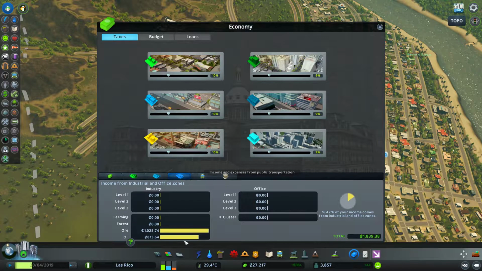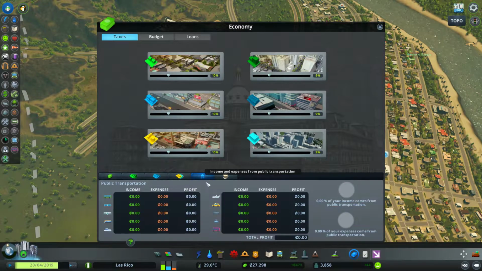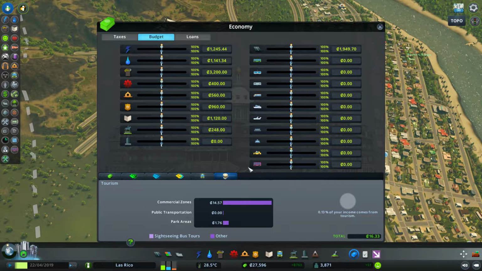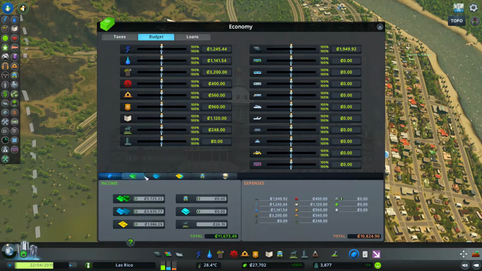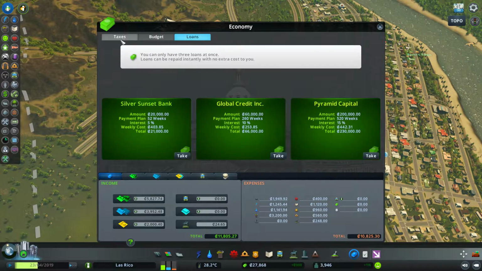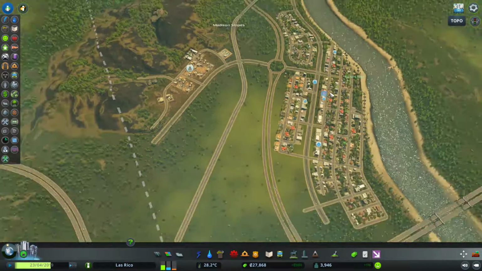You can see our income from ore, from oil. Okay. Leisure park areas, commercial zones, sightseeing. What is this? So this is how much of our income comes from tourism. I love this. This is great. I just love it. In terms of budget, what are we doing? Do we know what we're spending on these things? So on parks, 248 per week, I believe. No loans up and running at the moment.